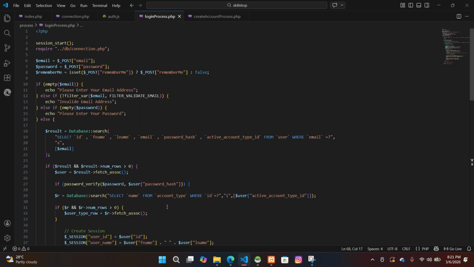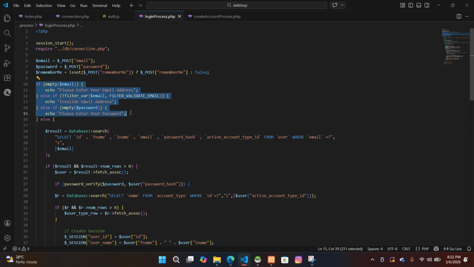In the loginprocess.php, first we start a session to keep track of the logged in user. Then we get the email, password and remember me option sent from the POST method. Next, here again we have this validation part.